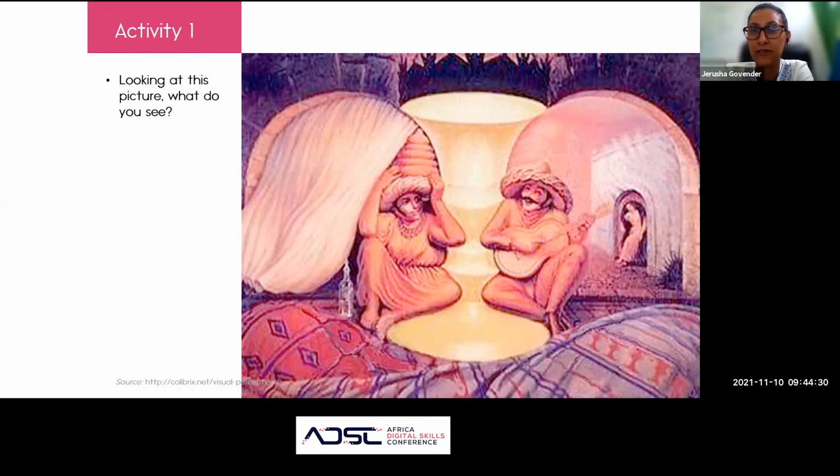Who sees something different? You're like, actually, I did not see the old couple. I saw something else. Okay, so there's lots. Oh, nice. Someone is saying, I see a man playing a guitar to a woman. I see younger versions of themselves. I see the lady with the load and the musician with the car, and a man playing an instrument. I see two people looking at each other.